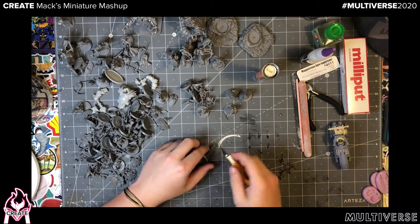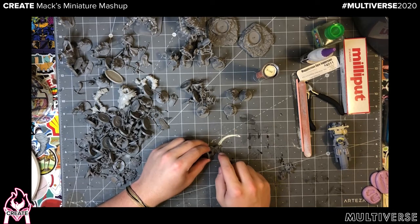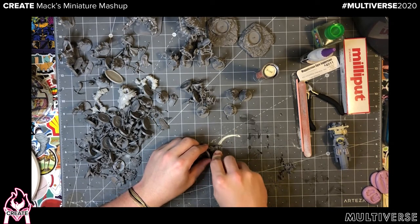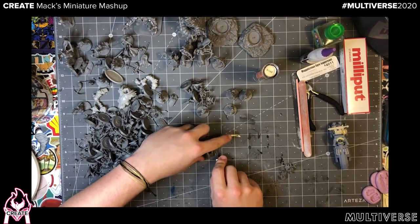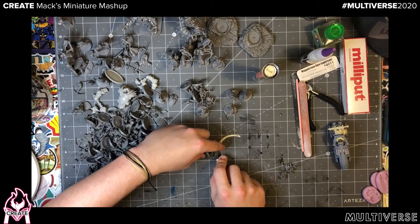I'm going to take my X-Acto knife, and just above his waist, above the belt, I'm going to cut. Now, the reason I'm doing this with an X-Acto knife, even though it's kind of a hefty cut, is because I want it clean. When you cut with the pinchers, oh, also make sure not to put your fingers in the way of the blade. Never do that.